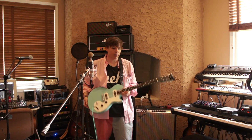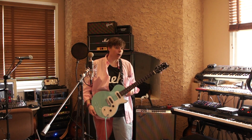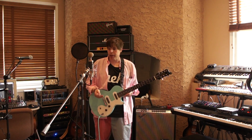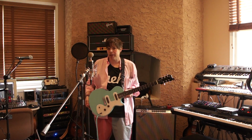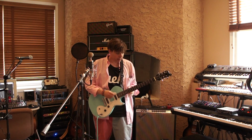Do I recommend you buy one of these? I do. I recommend that everyone buy one of these. If you already have one guitar, it's a great second guitar. If you have no guitars, it makes a good only guitar. If you have 30 guitars, it makes an awesome 31st guitar. And for the price, it just can't be beat.